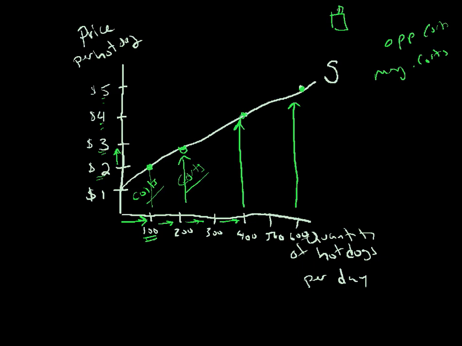In other words, we've got these pigs going into this factory here. Let's draw a nice pig here. There we go. Here's a pig right here. And this pig is going into this factory, and out comes these hot dogs. Now, as the hot dogs come out and the pigs go in, these pigs are worth something, and this pig is good for doing lots of things. You can make bacon out of this pig. You could make purses out of the pig skin. You could make sausage. But this guy is trying to make hot dogs.